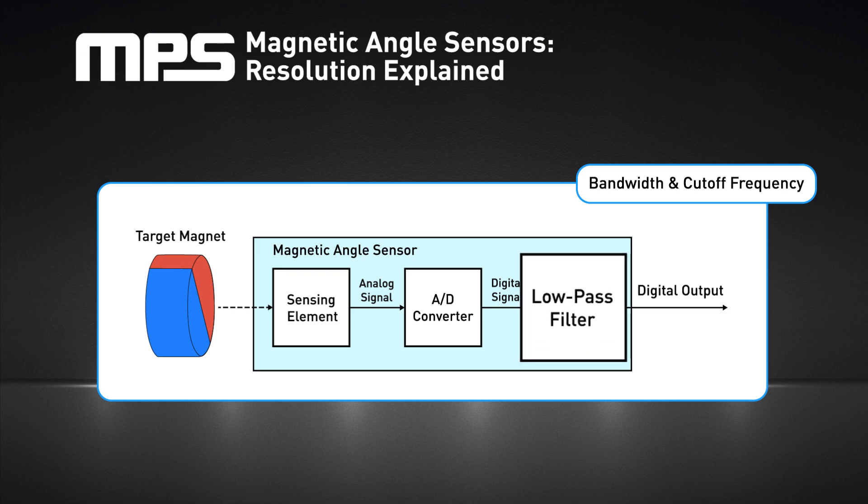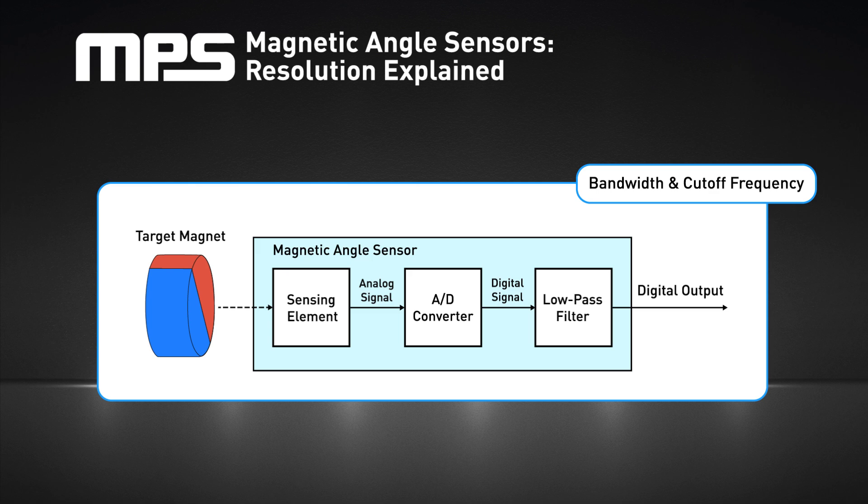A low-pass filter stage can be implemented in the sensor. This reduces the noise on the sensor output. In this case, the sensor bandwidth is the same as the filter's bandwidth. If the noise distribution is Gaussian, decreasing the filter bandwidth by a factor of 4 decreases the noise by a factor of 2, which increases the resolution by 1 bit. This means that information regarding the noise or resolution should correspond with information regarding the bandwidth.